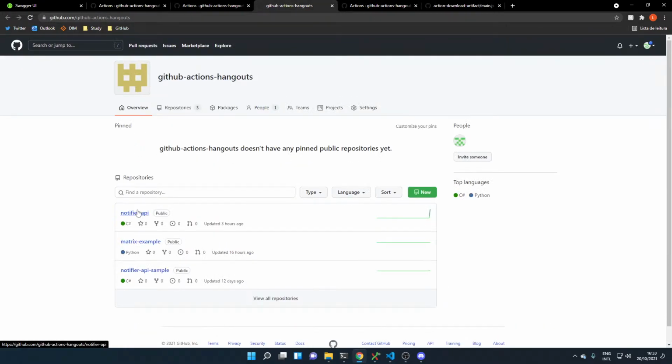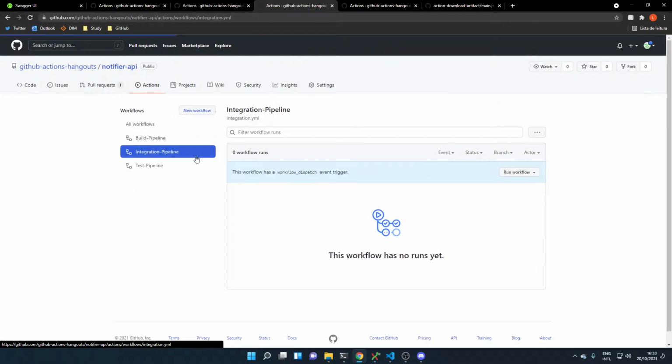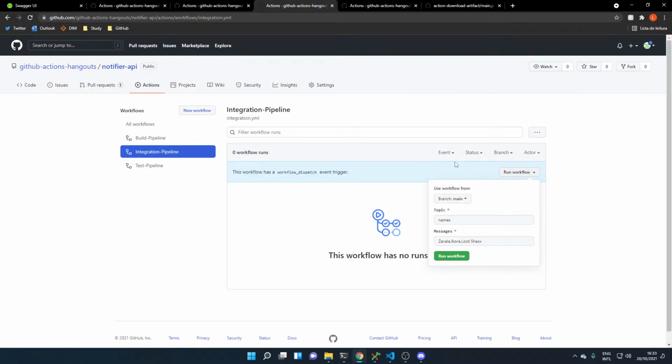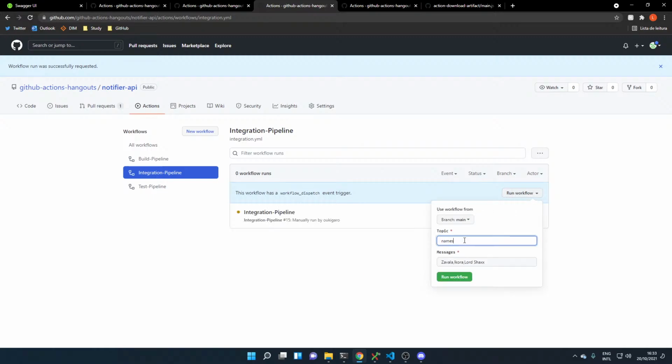So if I go back here to my integration pipeline, like I said, I can run with the default values we have here, or I can go and create a new topic. I'll use fruits as the topic, with the messages banana, mango, and cherries.